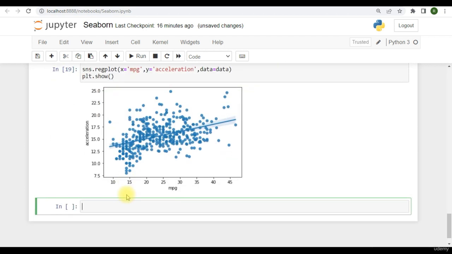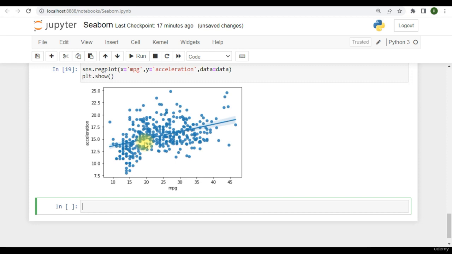Now as you can see, I have a reg plot. In the background I have a scatter plot that shows the distribution of different data points between acceleration and mpg. The reg plot will be very useful when we are working with linear regression models.